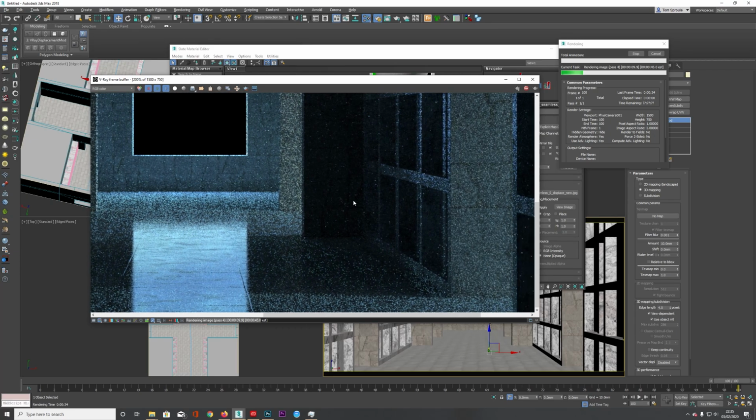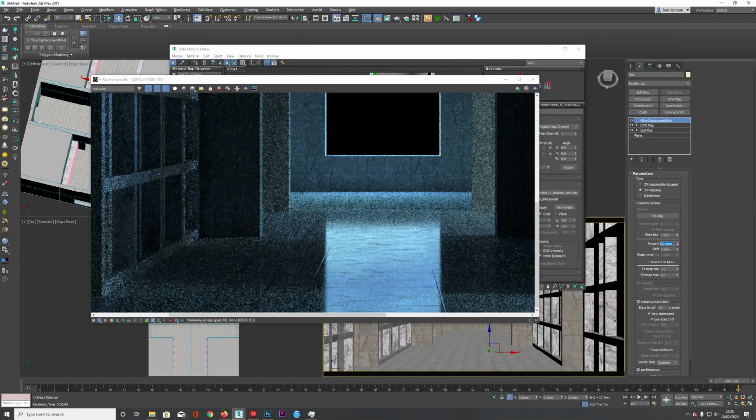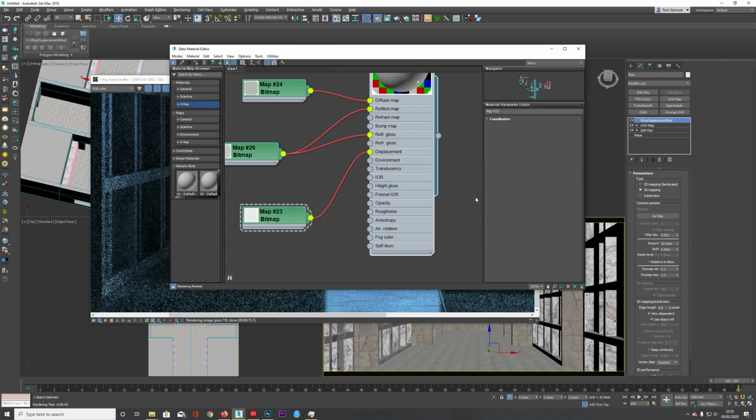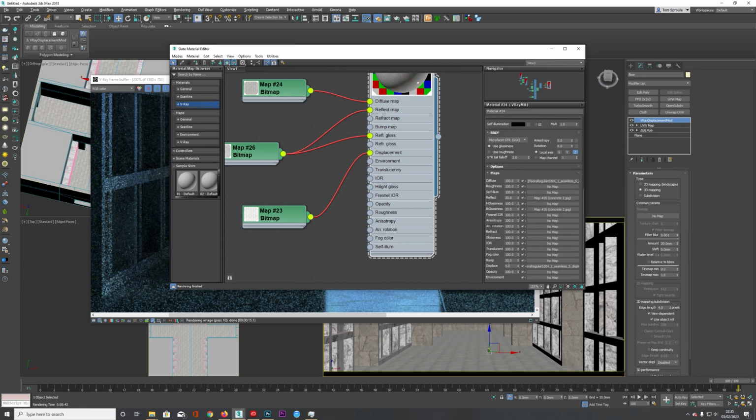Well, it's getting there. Let's set this to 20. Now this is not necessarily 20 mil, even though it says it, because I've said use object material. The object material is set low here, I've only set it to 5, so it's a multiplication of 20 and this 5. So it's actually fairly low. What I can do is take that out of there. I can't put it in here yet, but I can turn off use object material, and then plug this straight in here.